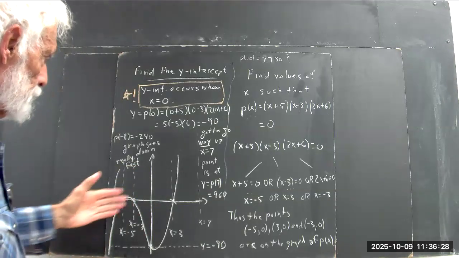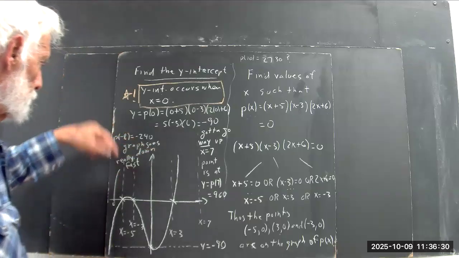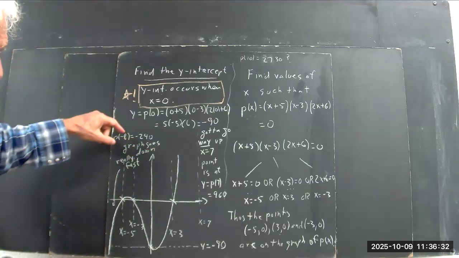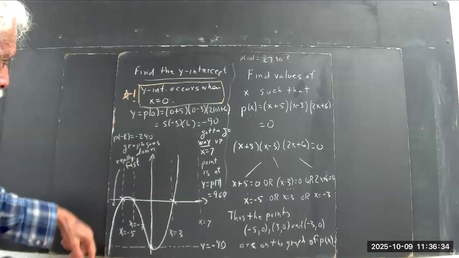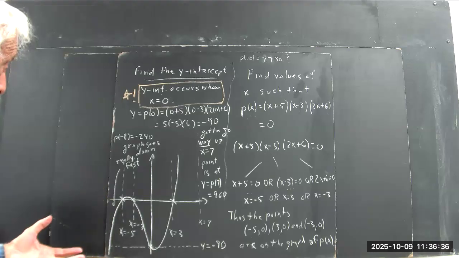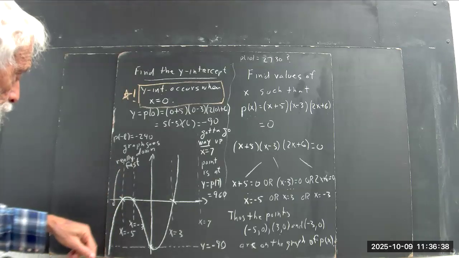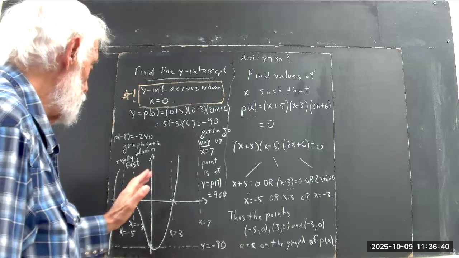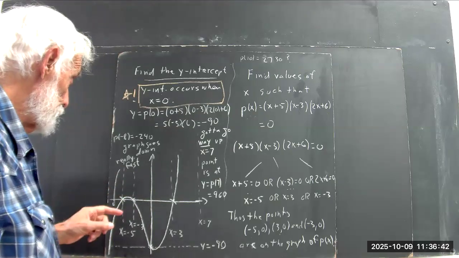Now, we look at what happens if you go a few units to the left, you go to -8, this thing goes right down to -240. So it goes down rather steeply on this side of the last 0 on the left.